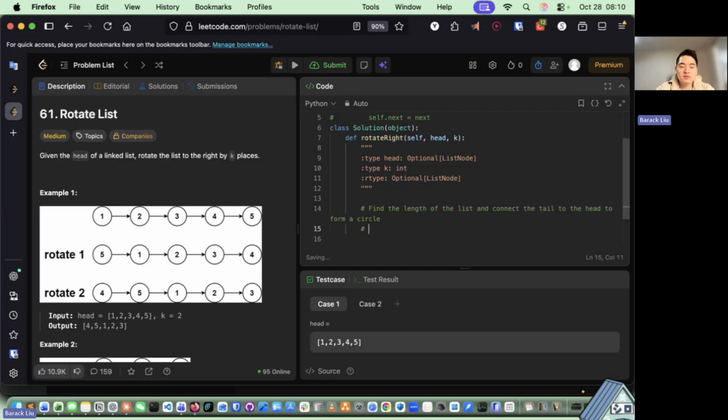And then we need to calculate the new tail position, right?